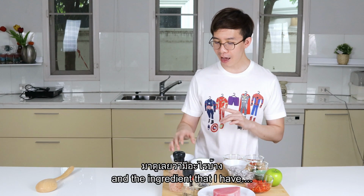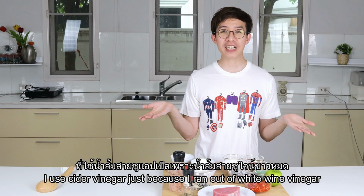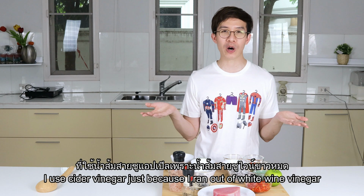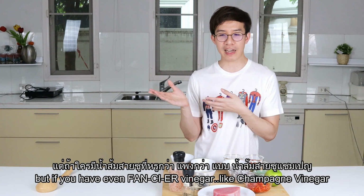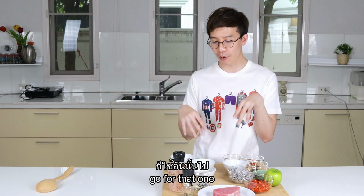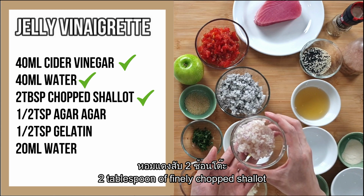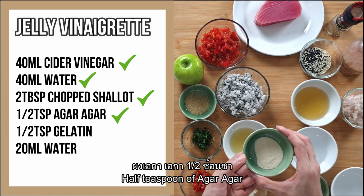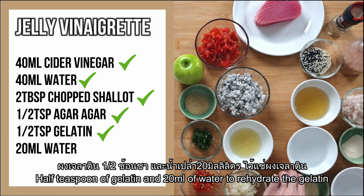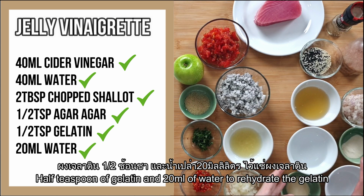And the ingredients that I have: 40 ml of cider vinegar. I use cider vinegar just because I ran out of white wine vinegar. But if you have even fancier vinegar, like a champagne vinegar, go for that one. 40 ml of water, 2 tablespoons of finely chopped shallot, half teaspoon of agar, half teaspoon of gelatin, and 20 ml of water to rehydrate the gelatin.